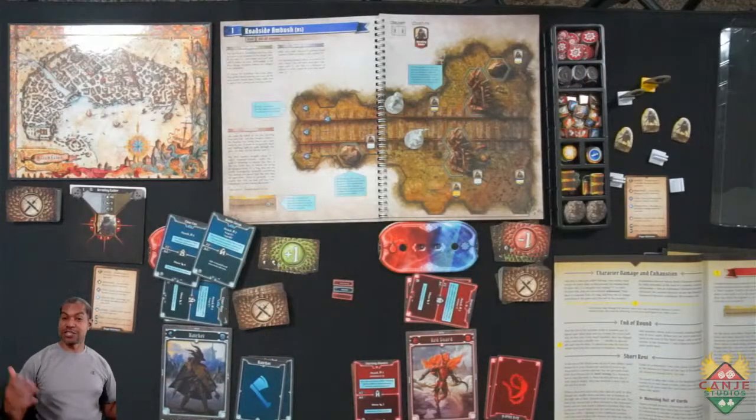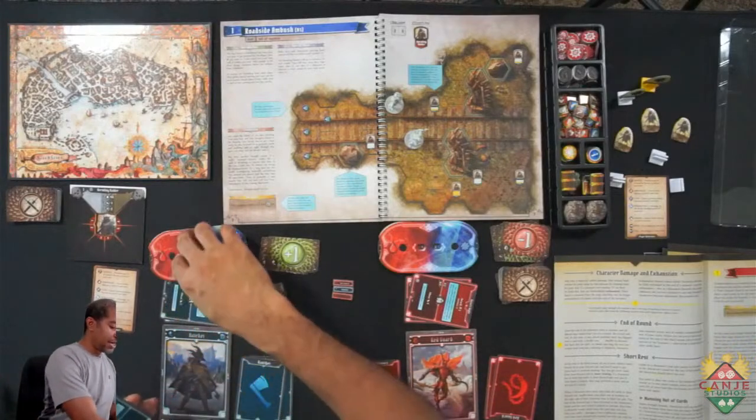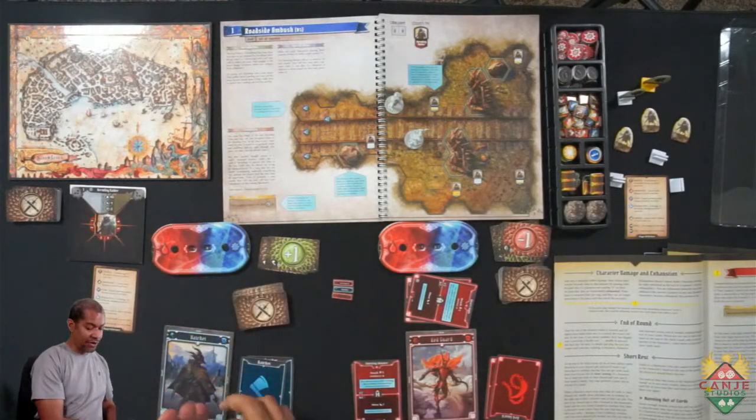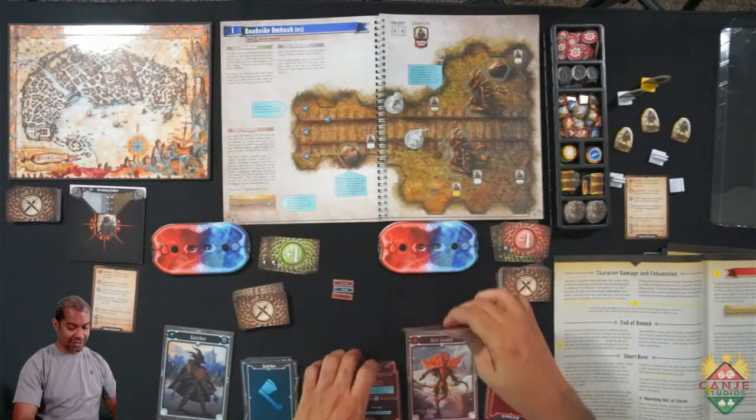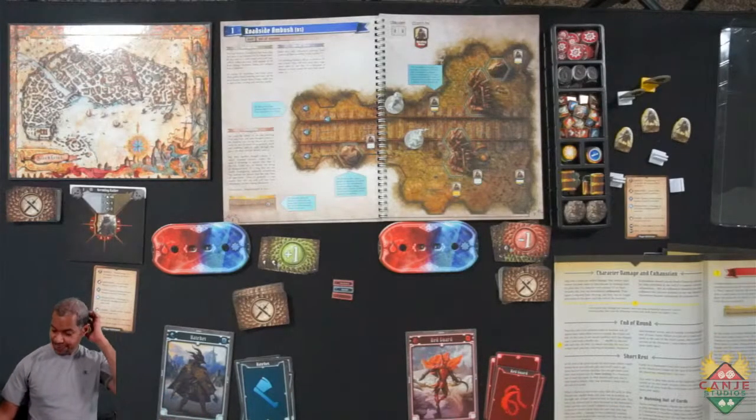And that's the first scenario. That is amazing. That is awesome. At the end of the scenario, we get back all the stuff that we lost and discarded and whatnot. And we move into scenario 2.